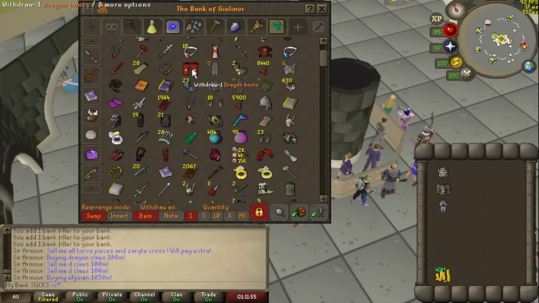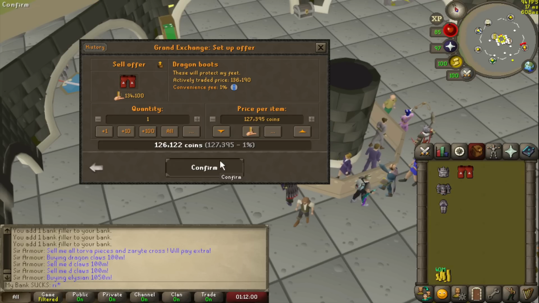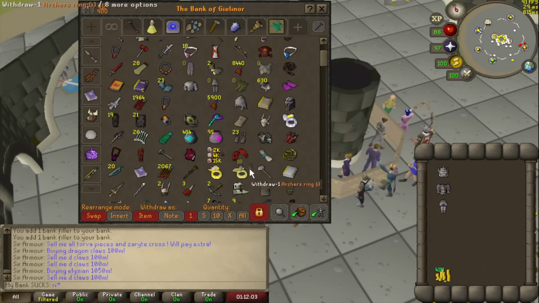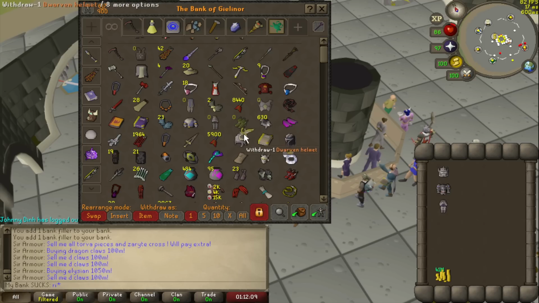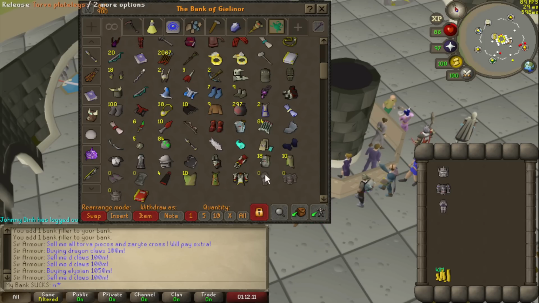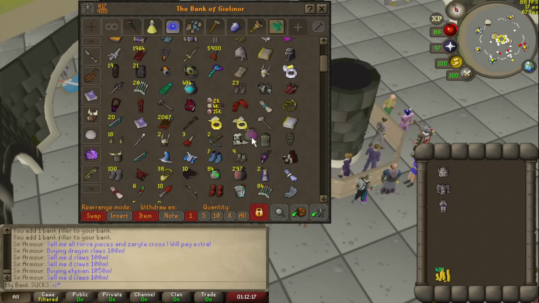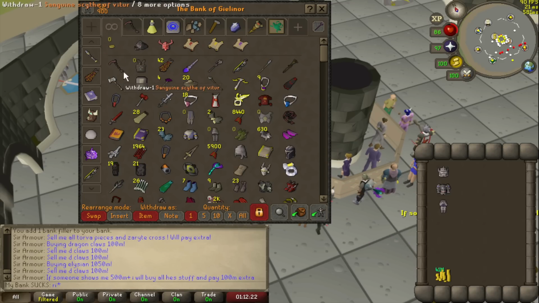I know for a fact that he has prims, so I'll just sell these real quick. Wait, they're 100k, it's not even worth selling. Swiftblade pushing up, that's a big item, we'll push you up as well. Put it in place of the dark bow. And then all these blighted things, I think we have a couple, right? We have 1, 2, 3, 4 together here. Okay, we're getting there.